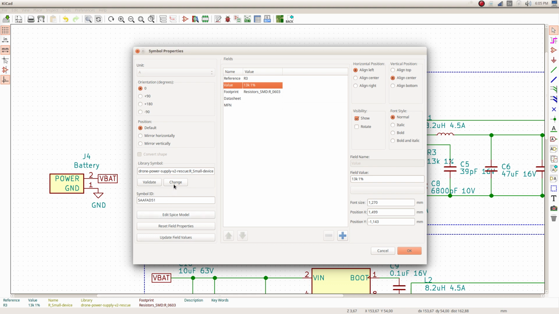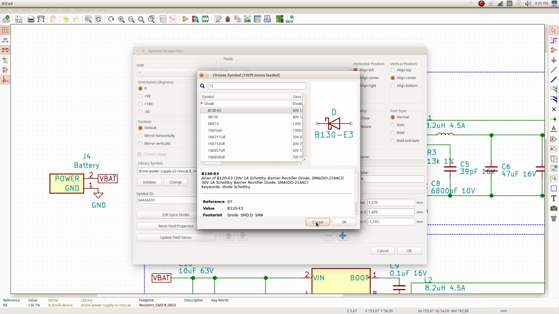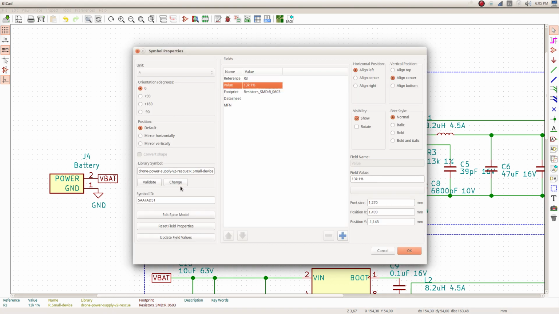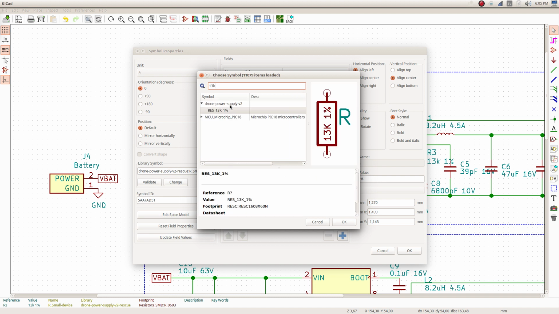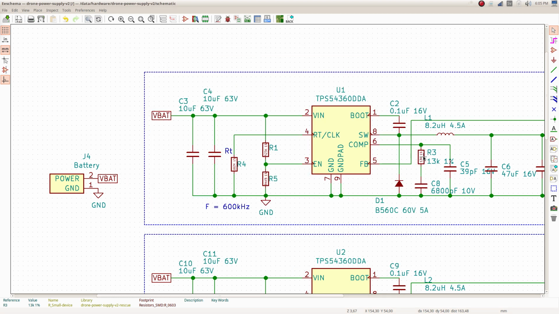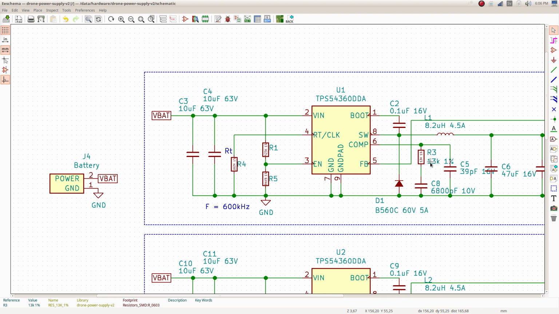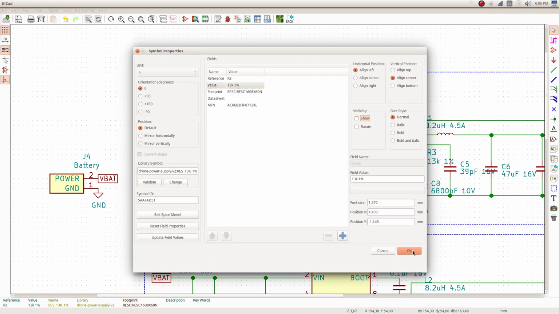So I have manufacturer number here. And I changed the component, and I set that to, what was that, a 13K resistor? Yes. Okay, does this work? Okay, so there is clearly a bug here. So when I click update fields, I don't get the manufacturer number here, so I cannot update it. If I click OK, and then I reload this dialog, and I go here again, I can see the manufacturer number there. So that is clearly an issue with KiCad.